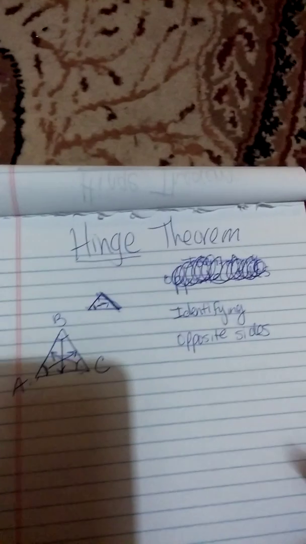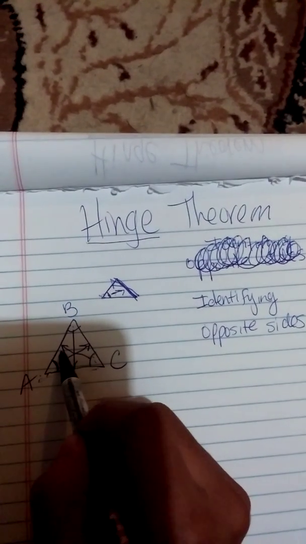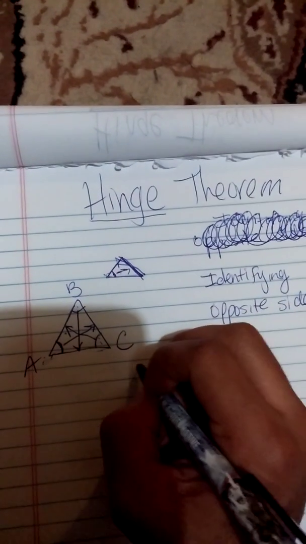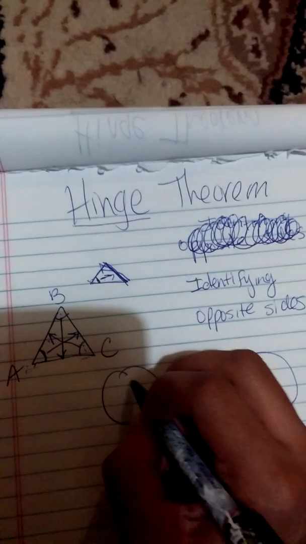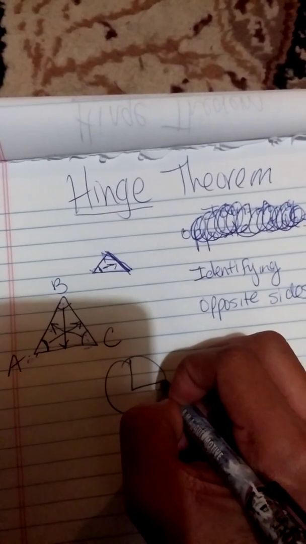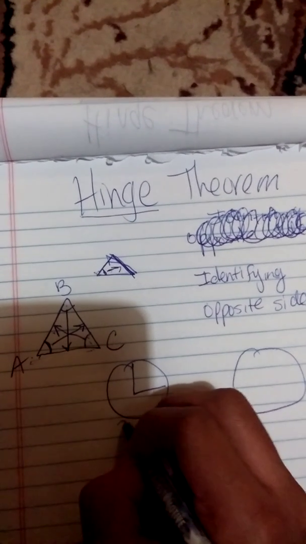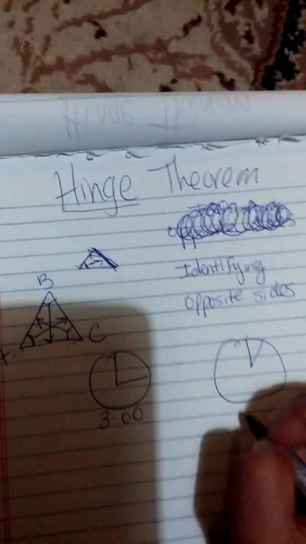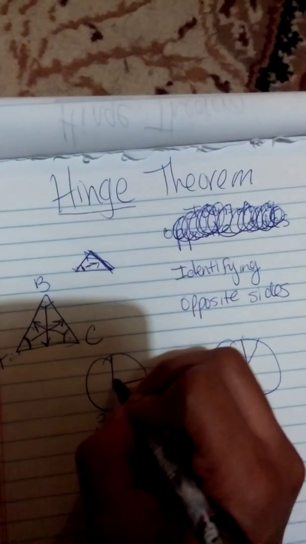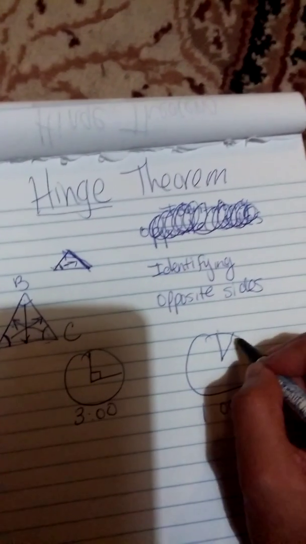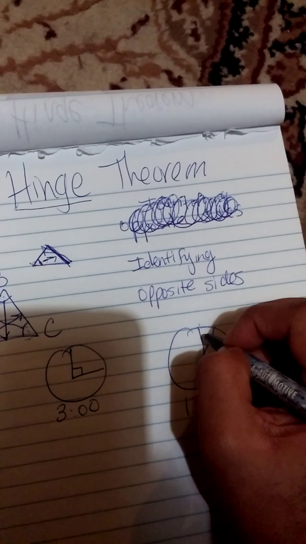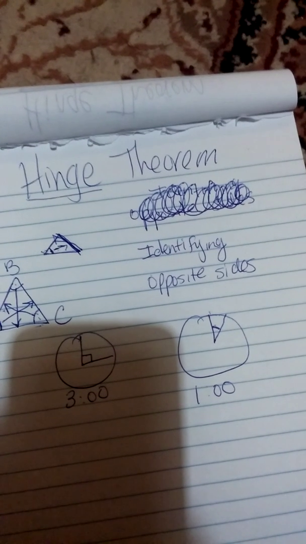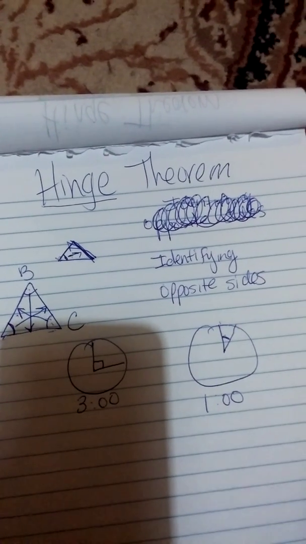Okay? The other thing is this notion that angles and their side opposites are corresponding. So more specifically, I kind of want to talk about clocks. Let's say I have here, kind of drew it a little bit off, but this is 3 o'clock. And let's call this 1 o'clock. 3 o'clock makes a 90-degree angle, while 1 o'clock, I'm not entirely sure what angle that makes, but I do know it's an acute angle. If you remember, acute means an angle that is less than 90 degrees. So that's the most important part.